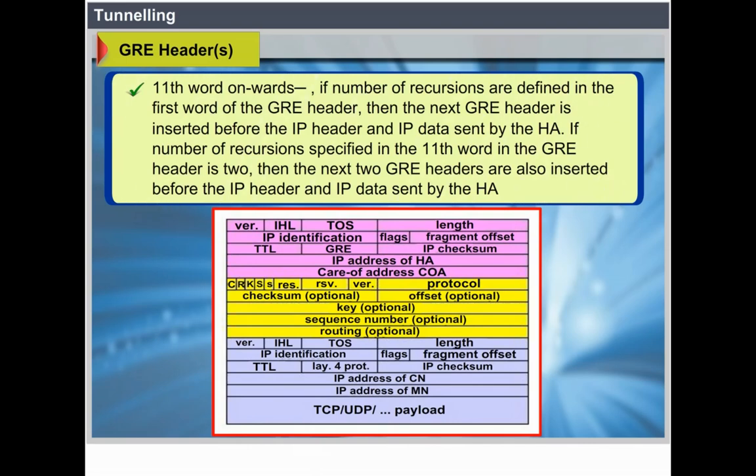From the 11th word onwards, if the number of recursions is defined in the first word of the GRE header, then the next GRE header is inserted before the IP header and IP data sent by the HA. If the number of recursions specified in the 11th word in the GRE header is 2, then the next two GRE headers are also inserted before the IP header and IP data sent by the HA.